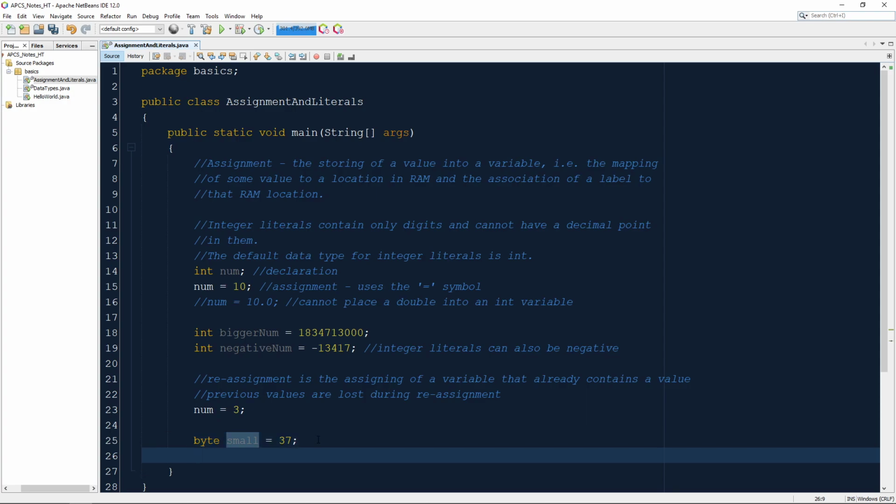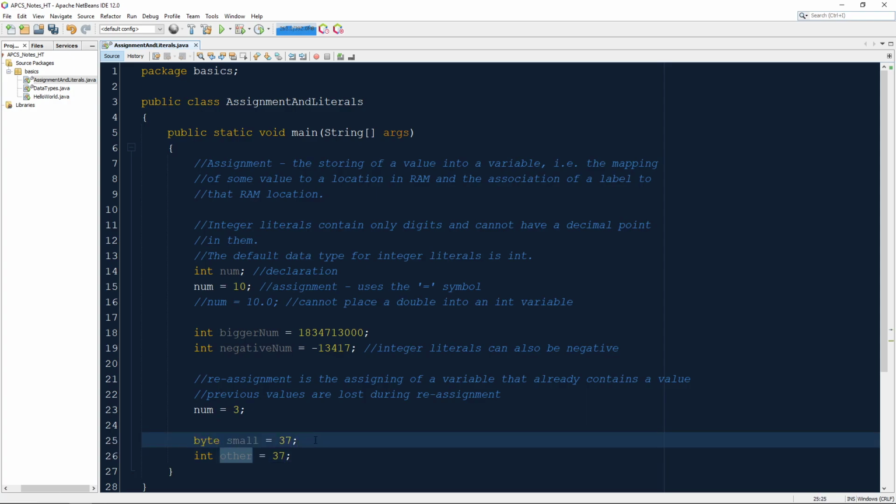So the opposite is not necessarily true. If I say int other is equal to 37, a reasonable argument might be, well, the number 37 is so small and in range of byte, it should be of type byte. And then a byte can fit into an int because it's less bits and therefore it's converted. That's not really true. The data type is always int despite what range it might fit into. If it's in a smaller range, that's lovely, but it doesn't change anything. This is the one where a conversion happens behind the scenes.